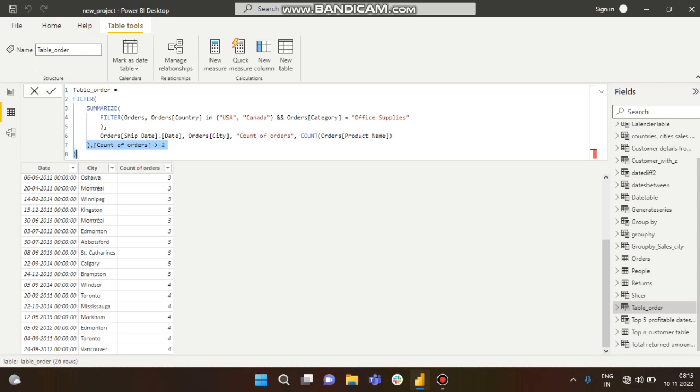This expression returns only the orders where count of orders is greater than 2. Okay, so like this we create DAX measures in real-time projects. So this is the output.